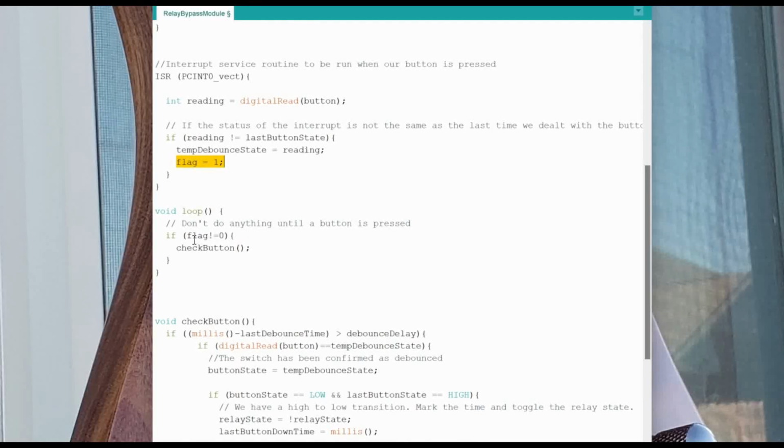We're basically just going to sit back and wait until the button gets pressed, and as soon as the button gets pressed, we're going to react to it really, really fast so that there's as little latency as possible. So if the flag is not 0, if the flag is 1, then we're going to check the button. But if the flag is 0, then we're not going to bother checking the button, and we're just going to wait for the flag to come back.